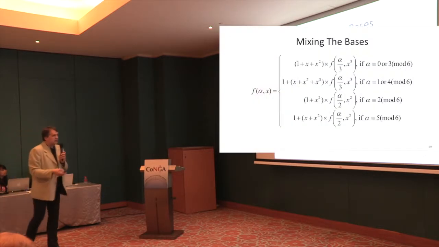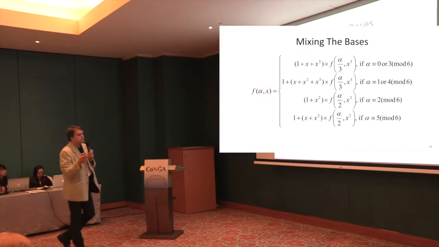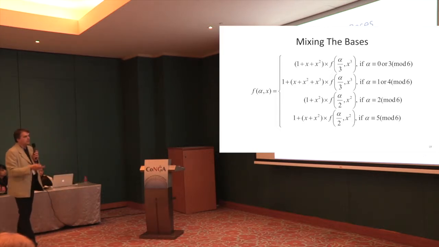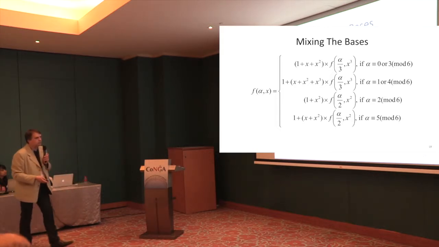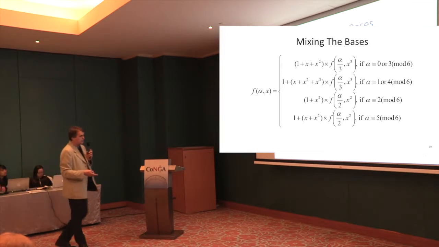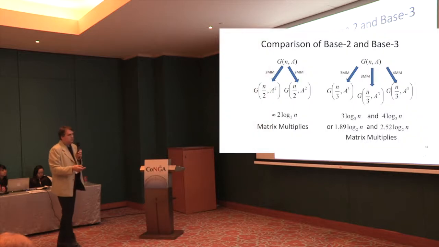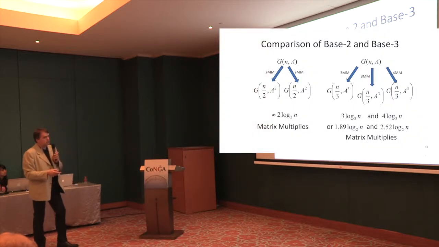So the idea is to mix the 2 bases. If we mix base 2 and base 3, we have to work modulo 6, and now the formula becomes the following one. And how do we analyze the complexity of such a thing? Remember, what we said here is that we are happy if n modulo 3 is 0 or 1, and we take this particular path. Otherwise, instead of taking this path, we apply this formula.